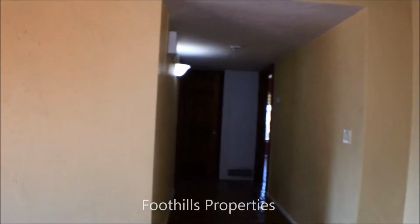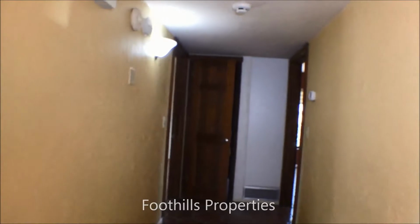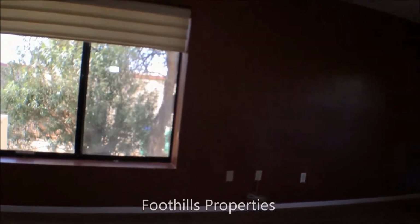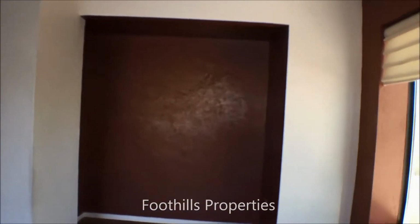Okay, now you just saw our paint contractor come in carrying some equipment for his skilled craftsman, and we're into the other side of the house in the other wing. Here we have another large bedroom. It's maybe the second largest. We have an area here where you could put some shelves in and pretend it's a built-in, or put a desk in there, a writing desk, or a little alcove for a small sofa or a couple chairs to sit and read.